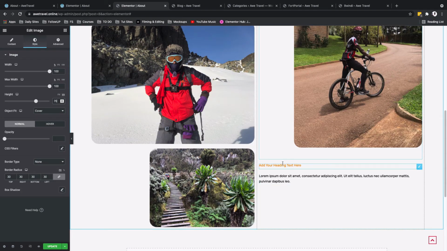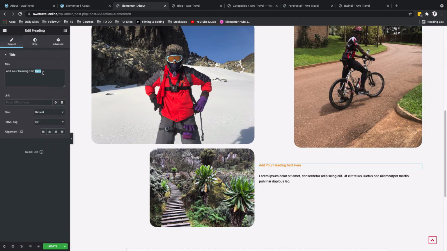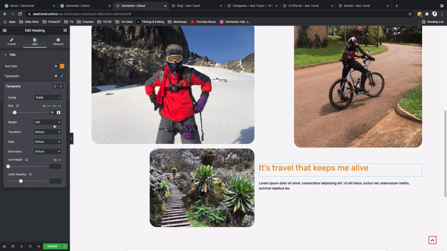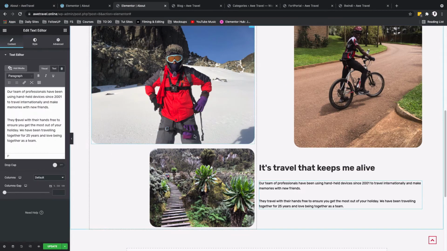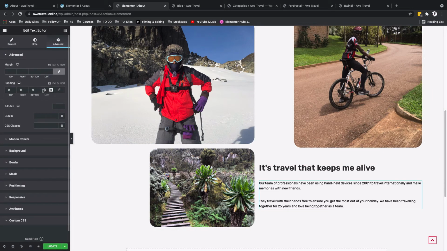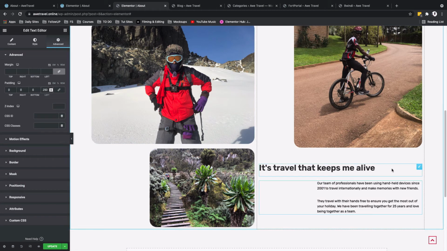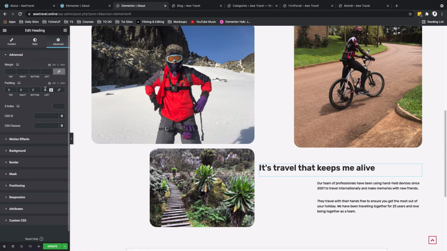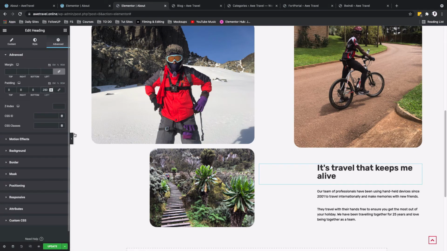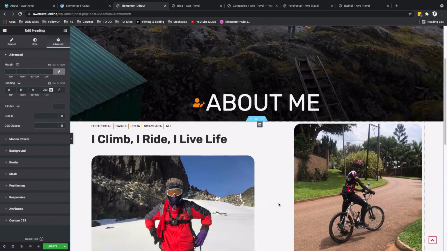Now let's work on our heading. So select the heading widget, add my text, font size, under style, 35, 600, and for the color, I'm going to choose our secondary color. That's it. Now let's add our text as well. Next, what I have to do is to add some padding on this text. So under advanced and link on the left hand side, padding of 250. The same also for our heading. Come up here, advanced and link, add 250 padding. And that's how we happen to achieve such a section.